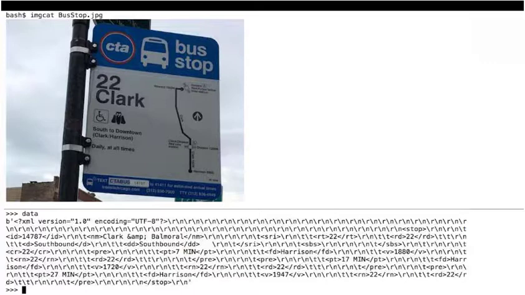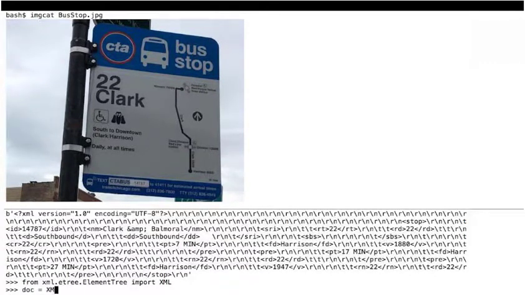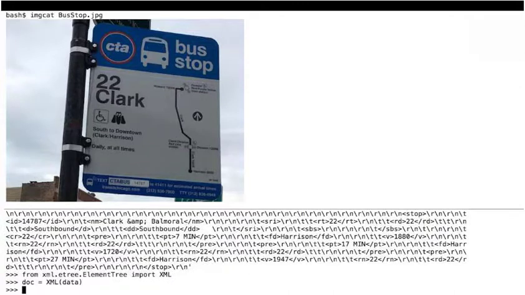Now that looks a little bit cryptic, but what I've got is a fragment of XML that comes back, identifies itself as XML, and embedded in that XML there are stop estimations. There's these little PT elements that I could try to extract out of there. And so to do that, I'm going to load another module from Python. The statement here is another way of importing a library, and what I'm going to do is turn that data that I just read into an XML document of some sort.